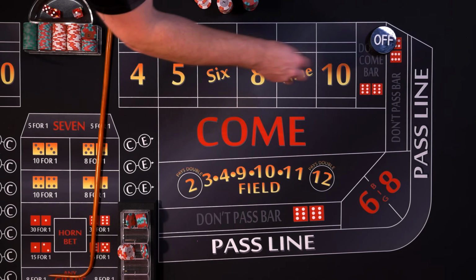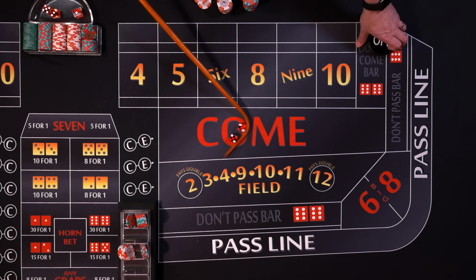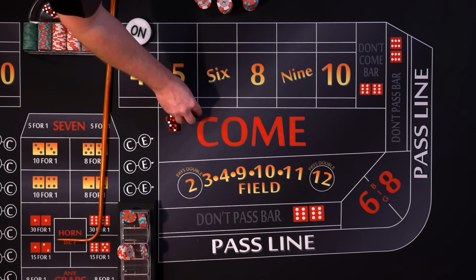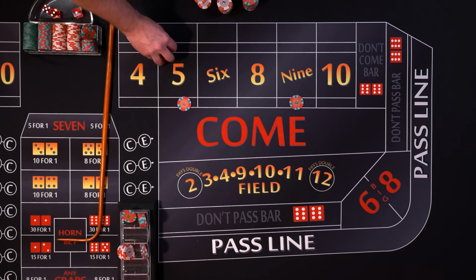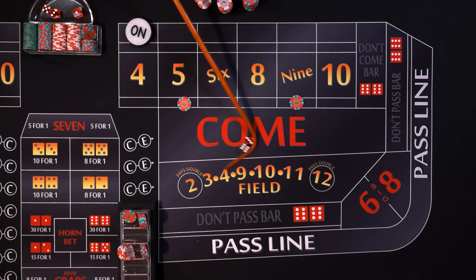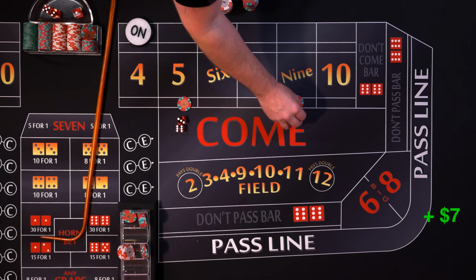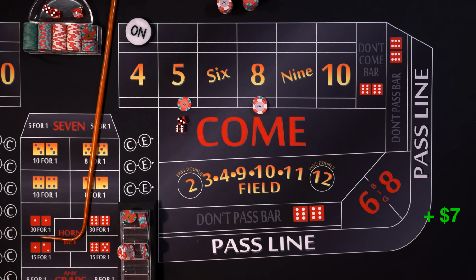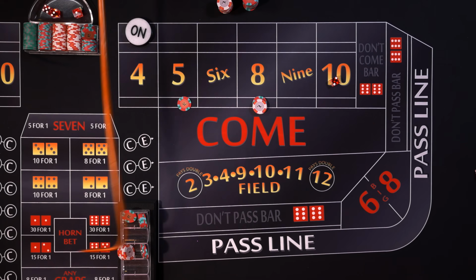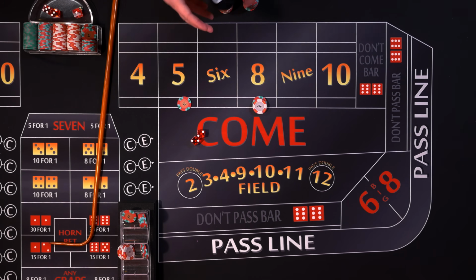Okay, new shooter, here we go. 4, point's gonna be 4. Let's get that 5 and 9 working. And there's that 9. Parlay it. I still just slide it over for you. Okay, 4, we hit our point. I think that's the first point we've hit this.